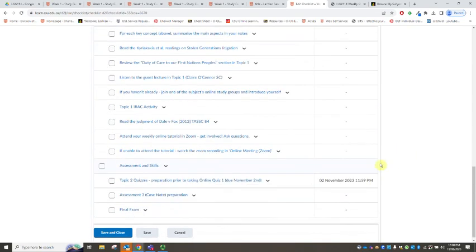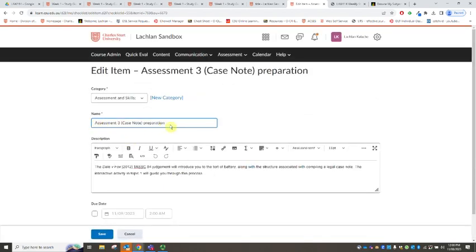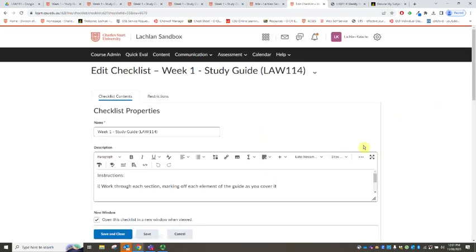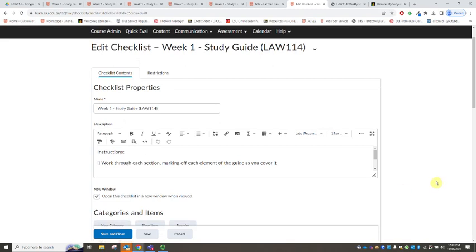And some of them where we saw that they had descriptions. So for example, this assessment 3 had a description underneath it. There's the item itself that we see in the list. To get the description, you've got to open it up and then you can see it underneath here. And all of those could have media and other things attached to them, but potentially that's going beyond the remit of what, in this case, this checklist is just meant to be a very peripheral guide for students to refer back to, rather than the more stuff you add in there, I feel like we're crossing over into the territory of the actual learning materials themselves rather than the support document. Anyway, that's a brief look at the checklist tool that you can add within Brightspace.